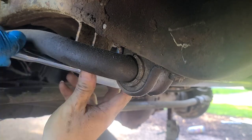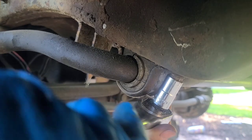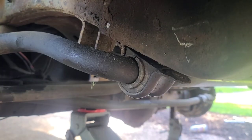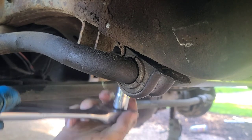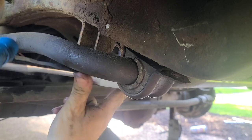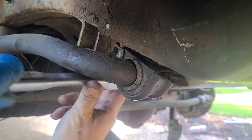So, I'm just doing this one real quick. I should have had him do it. But there we go. So, you do here, you pull this down. I'll leave the bolt here. We're going to clean it up a little. It's filthy. Clean up that metal as we put the new one on. Hold on. I'm getting dust in my eyes.